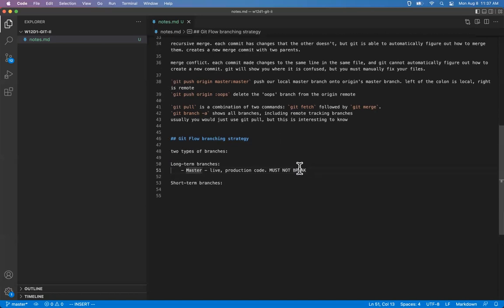Also worth mentioning that in more recent years, this default name is changing. Nowadays, main, I think, is the more common default branch name, but it's very likely that whatever company you join, they're going to have some old project. It's been in GitHub for 10 years or whatever. Well, maybe 5 years. And in that case, they would still be using master as the branch name, because for the longest time, that was the default branch name. But it's the same concept. This is the one that can always be deployed or is just deployed automatically.